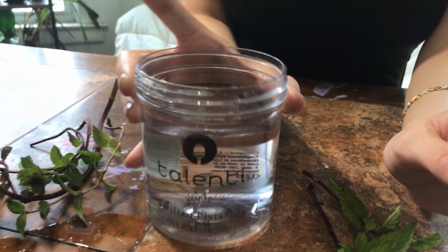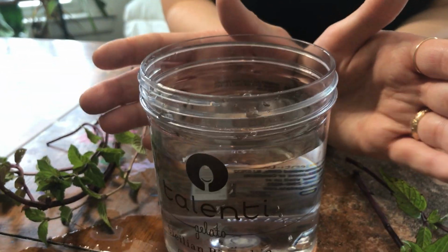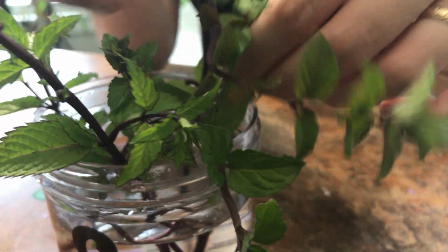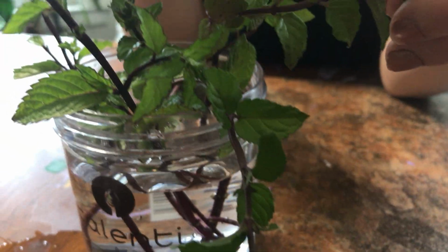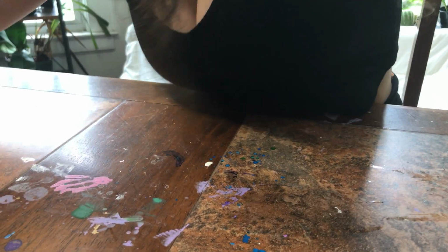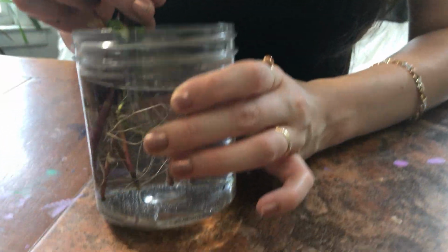so it has some energy. Here we have a container of just water. There's no fertilizer, no rooting hormone, nothing in this. And literally all we're gonna do is put in the Thai mints, put in the peppermints, and we're gonna leave that there on the windowsill so it gets some light for about 2 weeks. And then we're gonna have this. Look at that. You can get a shot of the roots in the water.